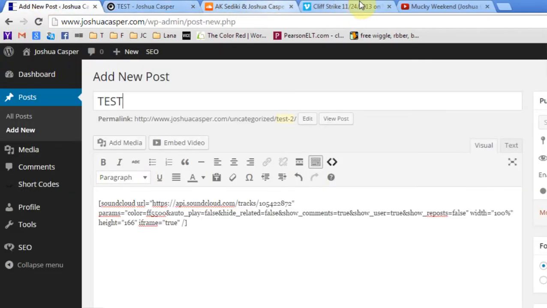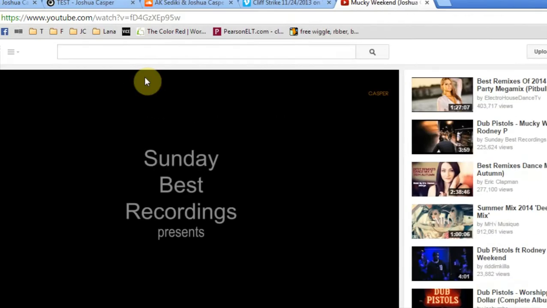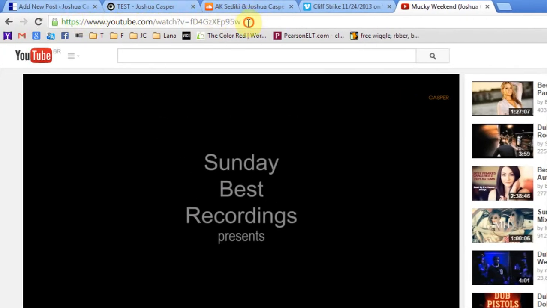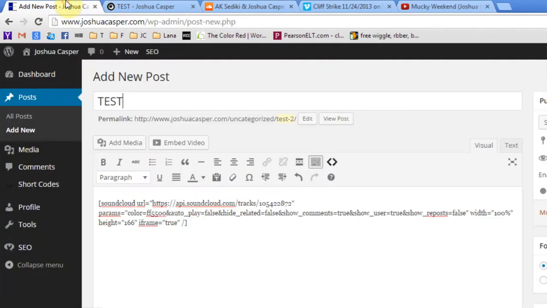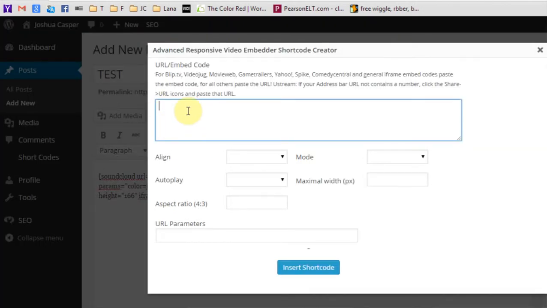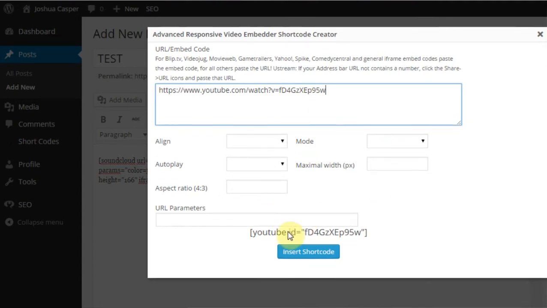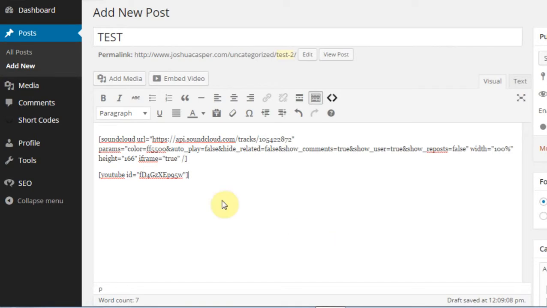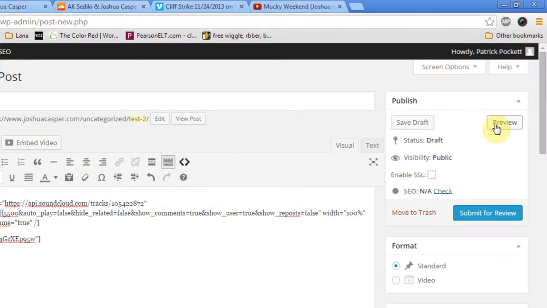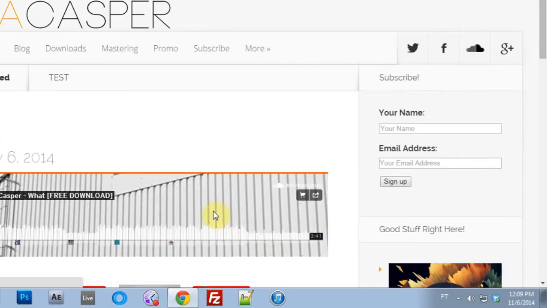The next thing we're going to do is add a YouTube video. And I'm going to just come into a YouTube video, and it's got my URL up here. I'm just going to highlight it all. Make sure you highlight everything. Put it on a new line, and I'm going to come into embed video. And I'm just going to click inside this box up here, paste the YouTube URL, not worry about any of this, it's already set up the way I need it, and just hit insert short code, and it's going to insert it right here. And if I preview, we're going to have a responsive video below our SoundCloud player.